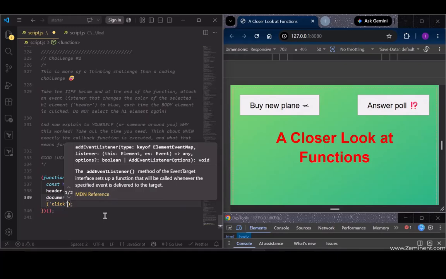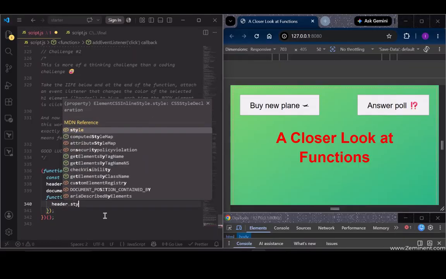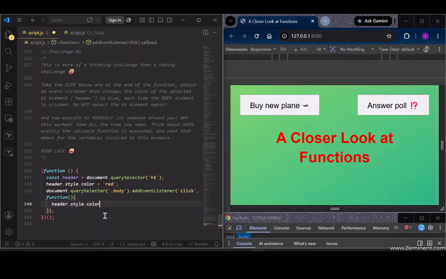When we click here, we need a function, right? So here we need our function. See here, simply we'll say header dot style dot color, which we are setting to blue.